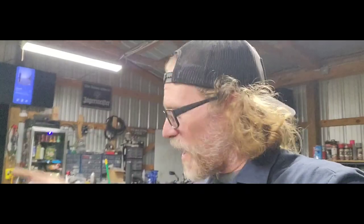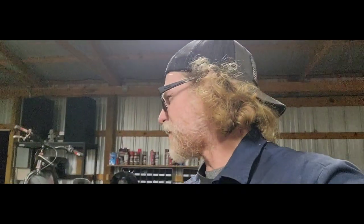This truck backed out of the shop. It went down the driveway, came back up into the driveway, and pulled itself into the shop and stopped. So that is awesome. Can't wait to get more done on this truck. But I got to get cleaned up now.